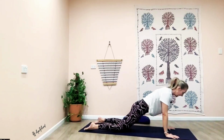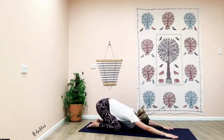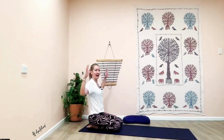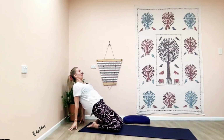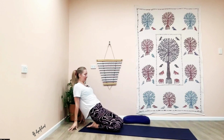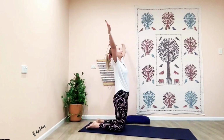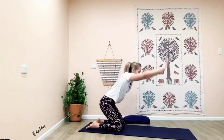Then keep pressing, activate the core. Find the child's pose, adding on, sweep the hands back. Option to have the arms out to the side or bring it to the back. Fingertips, hips up to a camel posture. Take it down, exhale. Inhale, big breath in, rise. Exhale, take it down.